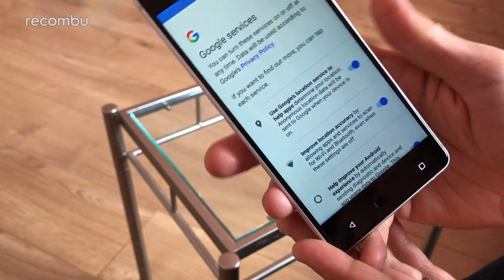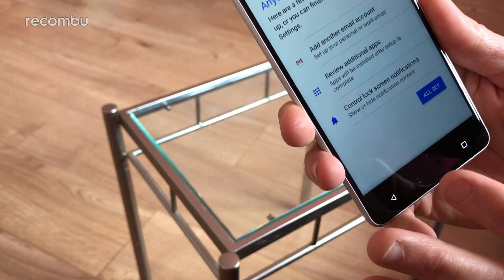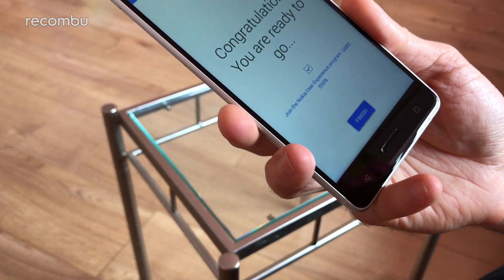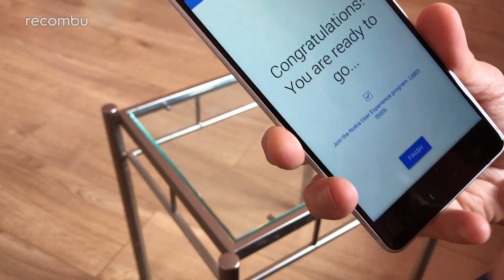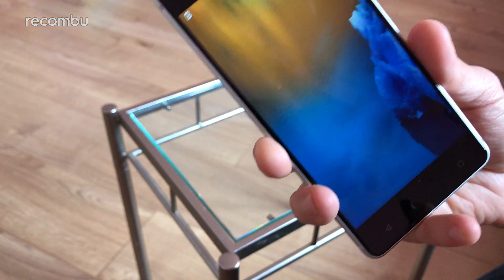It's nice and quick and hopefully should prove pleasingly accurate as well. It's always good to see a fingerprint sensor on a sub-200-pound smartphone — it's become increasingly common, like the Moto G5 sported one. It's just a quick alternative to pins and all the rest of it, which feel a bit clunky and outdated now, frankly. So yeah, definitely the wave of the future — except it'll all be about iris scanning soon, of course.